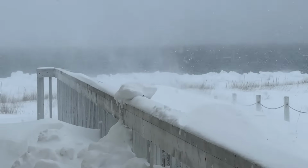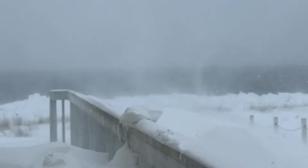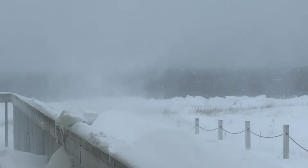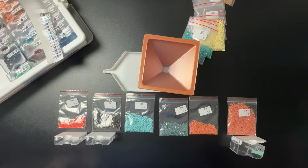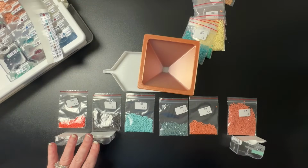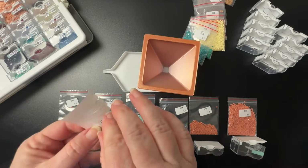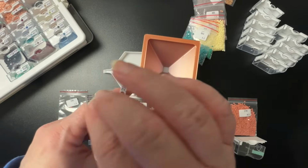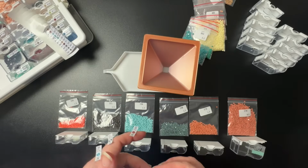All right, so I've got 2 of these small sizes left. Those can definitely go there. That one can take that size, but these I definitely need the smaller size. So let me go grab some more of these and I will be right back. All right, I've grabbed some more. We'll see if that's going to be enough or if I'm gonna need to go get some more before I finish kitting all of these up.